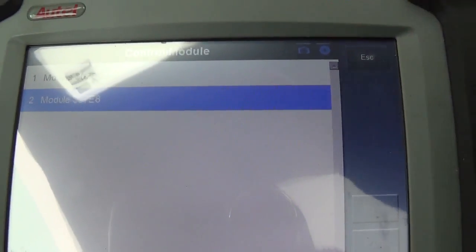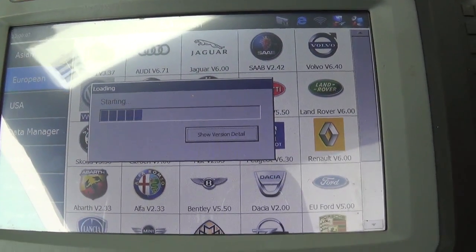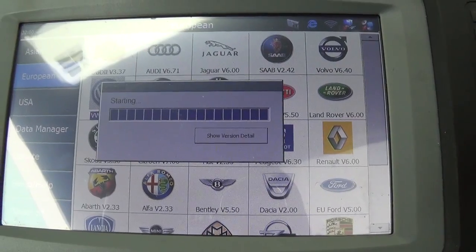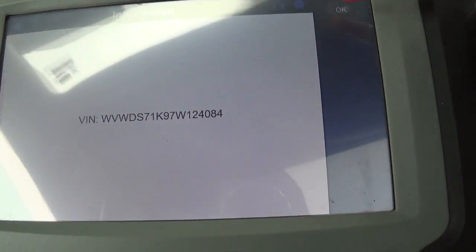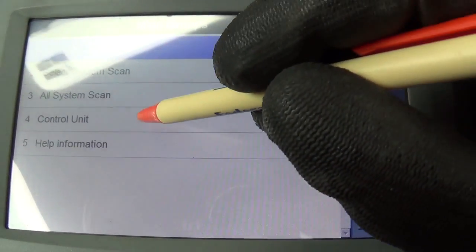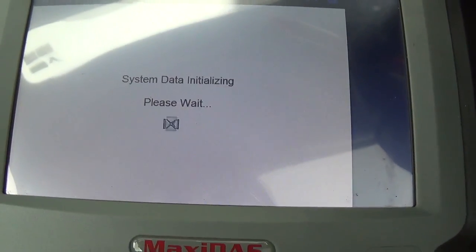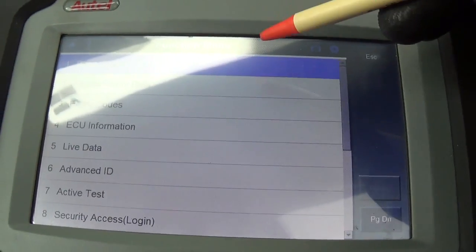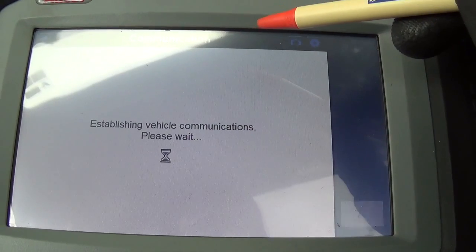Now let's go back to the OEM Volkswagen scan program and see if we can bidirectionally control this air pump, see if it turns on. Let's see, control unit, drivetrain, engine. See what our data does when we turn this air pump on. There's the active test. I'm wondering if it might just cycle.